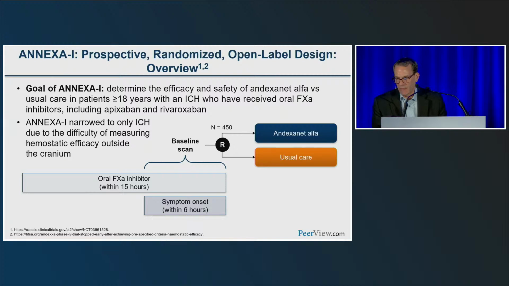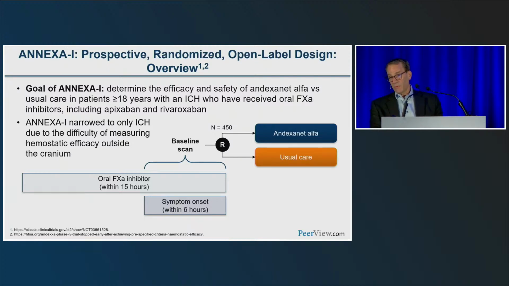Wanted to talk about this trial in terms of design that it's reporting out in a few days at World Stroke Conference in Toronto. As I said early on, there was no consensus on what an active control should be for a trial like this back in 2015. And placebo-controlled struck everyone as unethical in a patient who's selected because they're bleeding to death. So we ended up with the single cohort trials, the Annexa-4 and the idarucizumab RE-VERSE AD trials. But once the drug was conditionally approved by the FDA, contingent on doing a randomized trial.